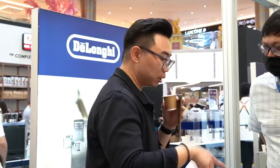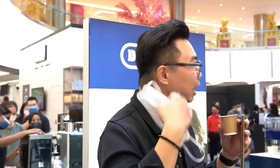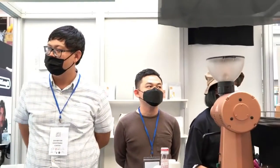And this, compared with just now, is more caramelized, a bit more buttery. This is more towards clean. Yeah, more clean. And in fact, this is more tea. Yeah, tea finish.